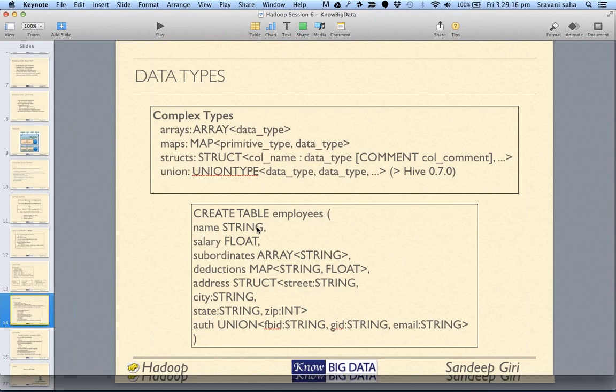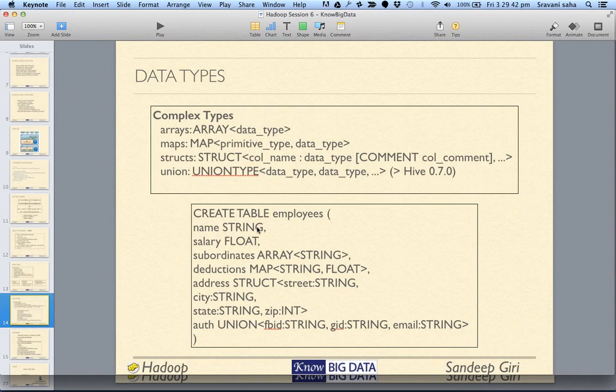Array is a zero indexed hash table, meaning values are put into the array, and you can access the element by its number. Map is a key value pair. Key can be of a primitive type, while value can be of any data type.